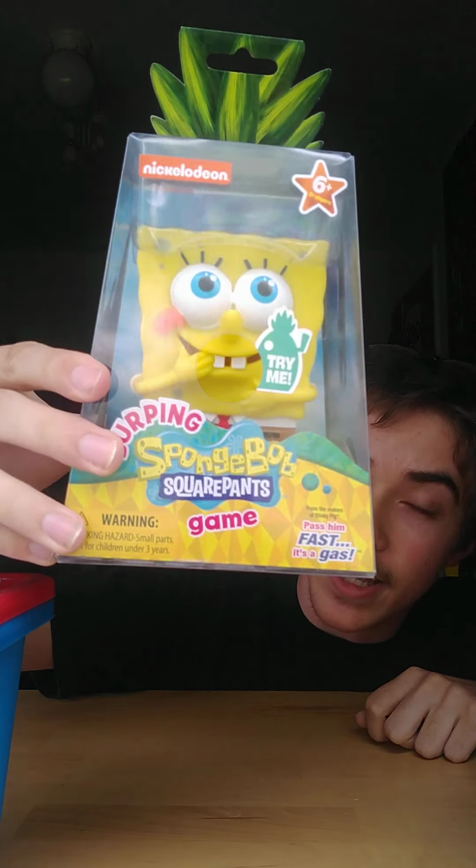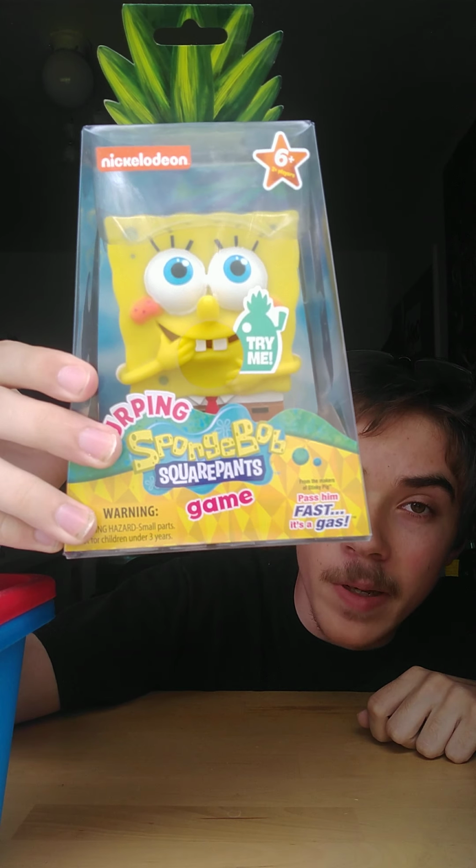That's right, it's another SpongeBob item this time, and today is a cool one. So, let me show you what it is. Boom! Today we're unboxing the Burping SpongeBob SquarePants board game. I got it at the Valley Fair Mall, and it looks really cool. Alright guys, let's go over the box, and we'll take it out.